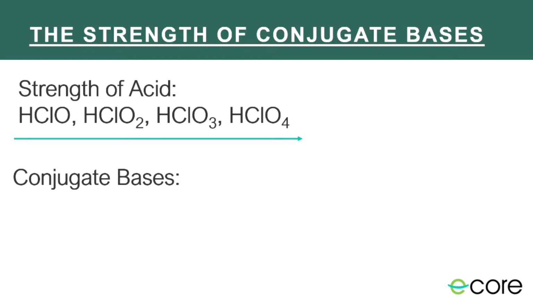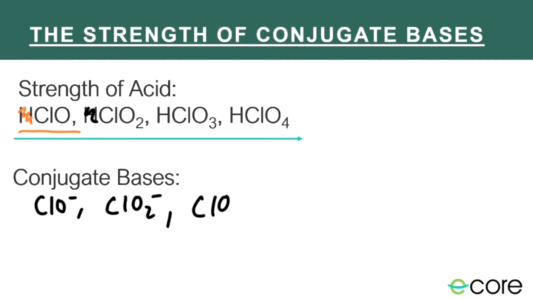All right, so HClO, I'm going to remove the hydrogen. That's the sound a hydrogen makes when it comes off, little known fact. And it becomes ClO minus. It's minus because the hydrogen was positive. Next, we just get ClO2 minus. We again just remove the hydrogen. And you can see the pattern here, ClO3 minus and ClO4 minus. Okay, now we're in a position where we can think about the strength of these conjugate bases using the same exact rule we had before. So let's do that.